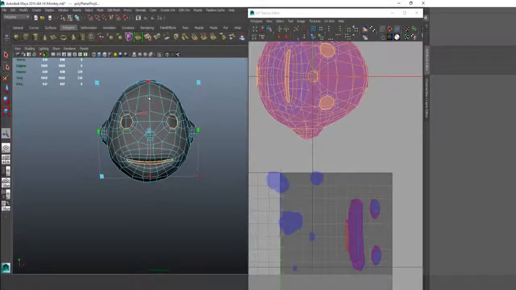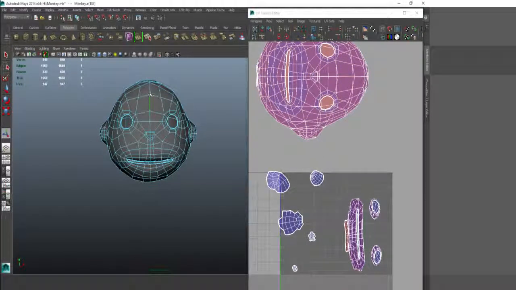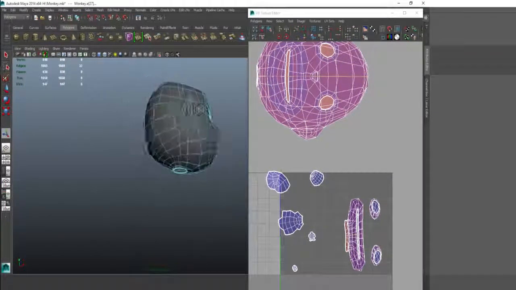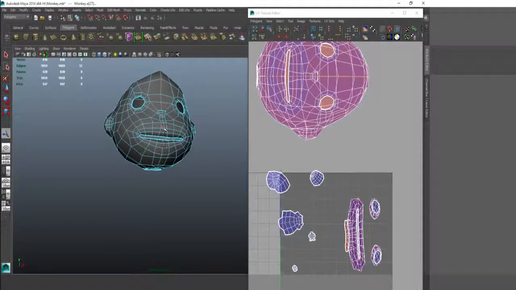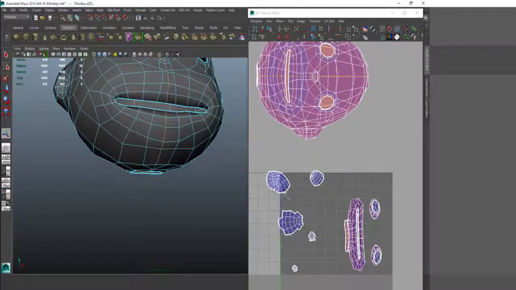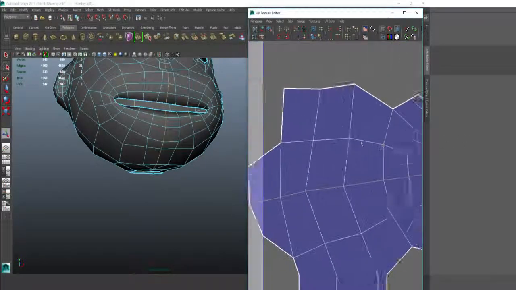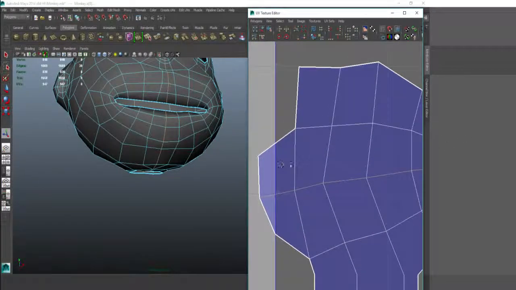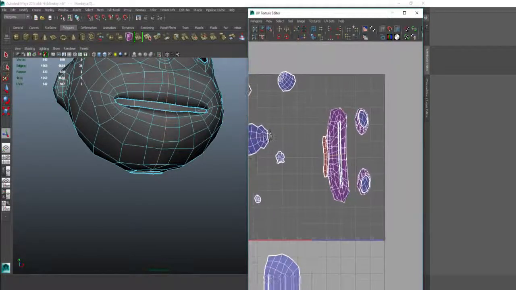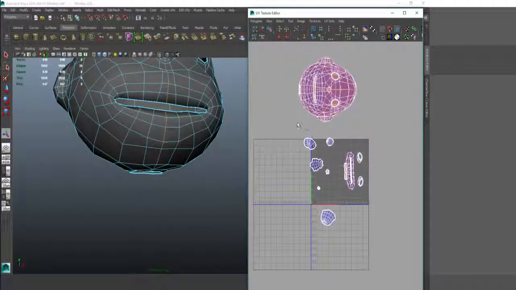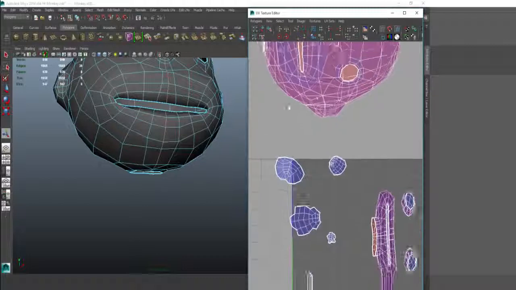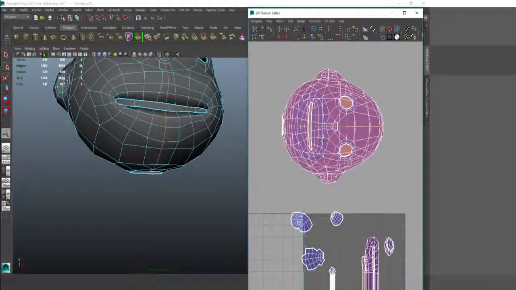But then I'm going to go into my edge mode. I'm going to select all the way around the head, and I'm going to shift double click there so it goes all the way around. So I don't want to cut this yet because you can see right here that this edge down the center of the body is selected too, and there's some more in other places. So what we need to do is deselect that. So we'll hold down Control, click and drag in our UV editor, and now you can see those are deselected. So now I'll cut my UVs.